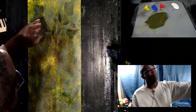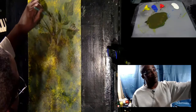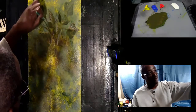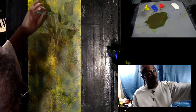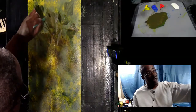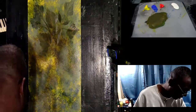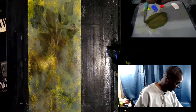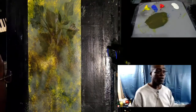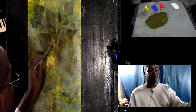I'm looking. And I'll just pop something up in here like that. And put something in there like this. Really work those leaf shapes. I really love this variety of leaves. Don't ask me why. I just love the way they look. When I was shown how to do these by the Jenkins, I just took to it like a duck to water. I really, really enjoy the way they did their leaf shapes.